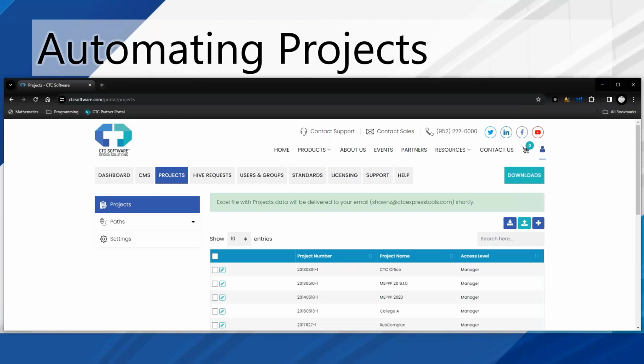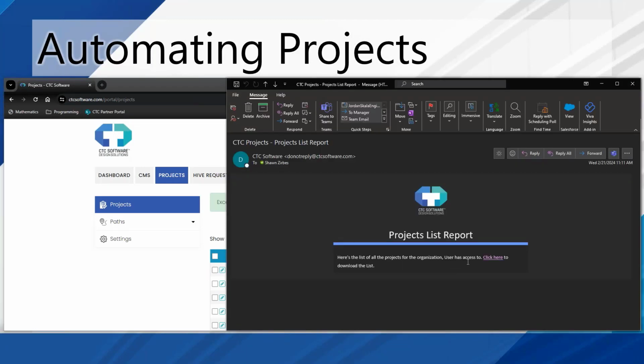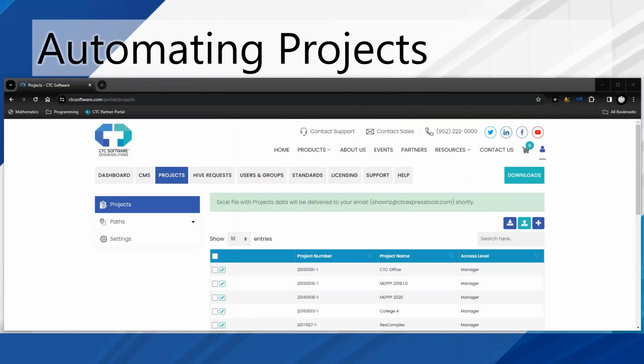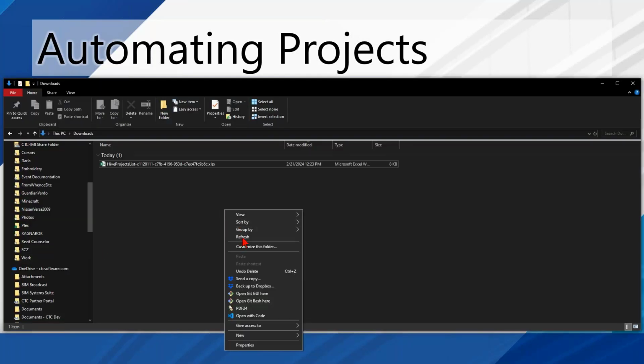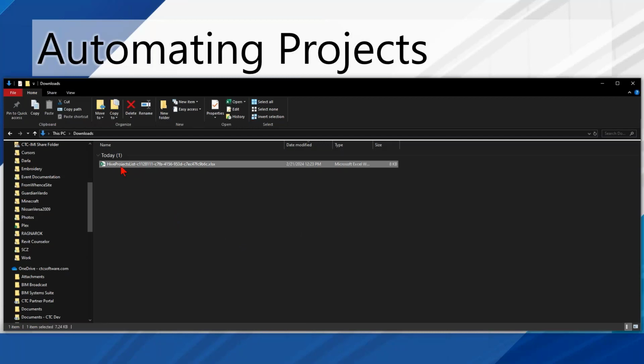Now I've actually, let's just go and open this up real quick here. Yep, there it is. So I've already got this email, I got this one a little earlier. It only takes a few seconds, but I'm going to go ahead and click the click here to get the download list. And let's go ahead and download this file. It's on my other monitor here. And so if I go now to my downloads folder, refresh this, there we go. There is my Hive projects list, and it has my org ID that associates it to my system in the database here.